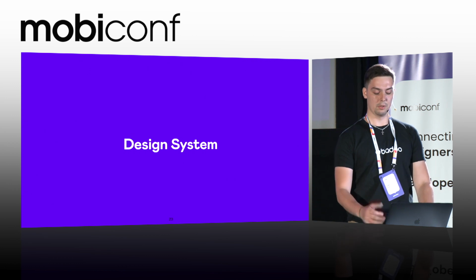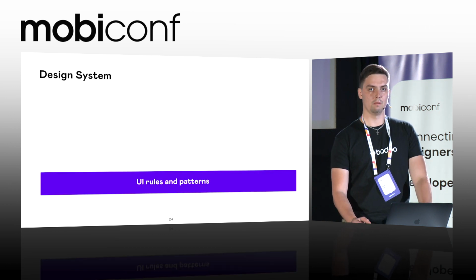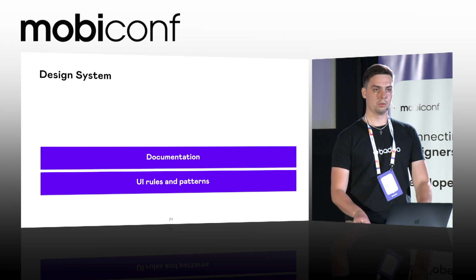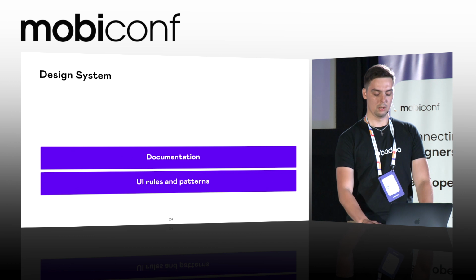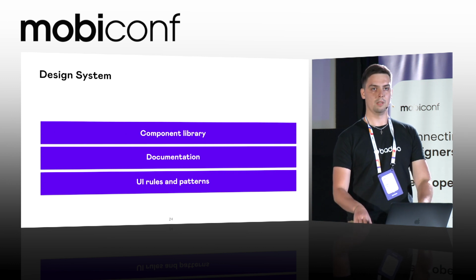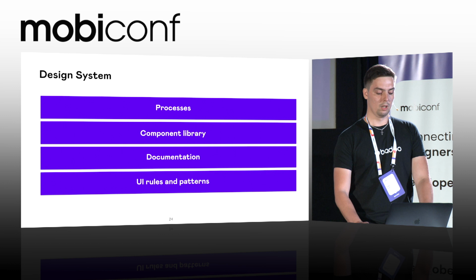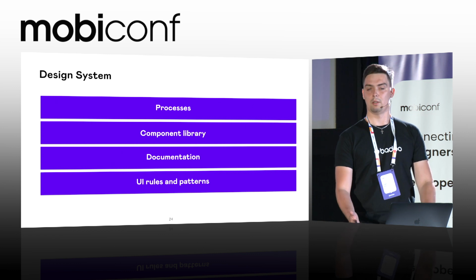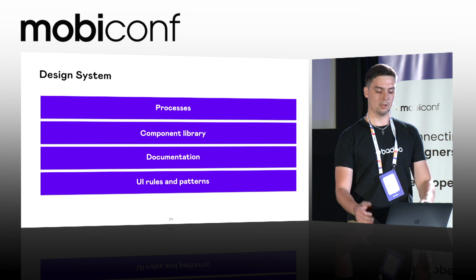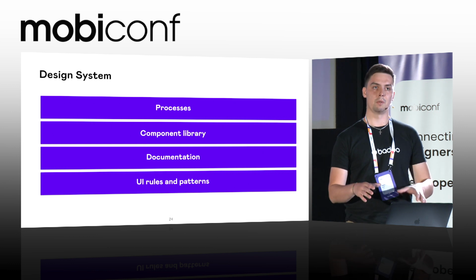Let's talk about design systems in general, and what they are. Basically, it's a set of UI rules and patterns which are used in your product. All these rules and patterns are documented somewhere, in a wiki page or website, but the idea is that these rules should be documented. On top of this documentation, each team, designers, developers, doesn't matter, Android, iOS, mobile web, desktop web, follows these principles and creates its own library. And of course, we have to set up processes which keep all the UI libraries in sync. This is a design system in general. The main idea is that it's more than a component library, it's for the whole company.